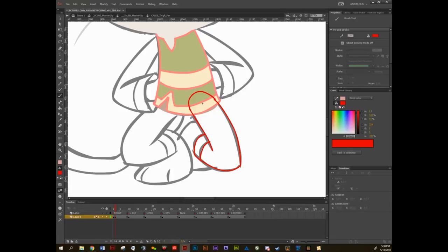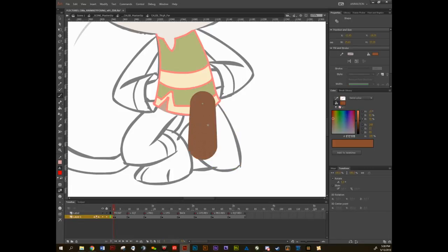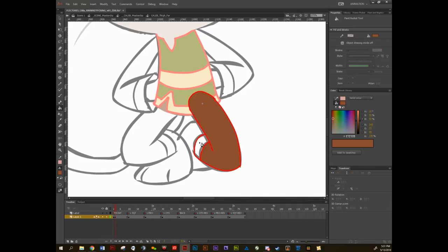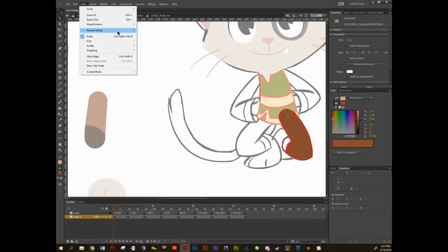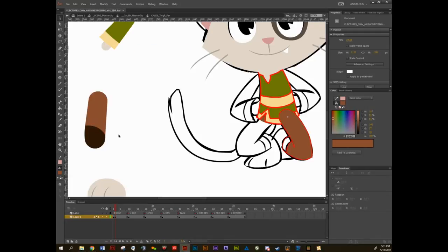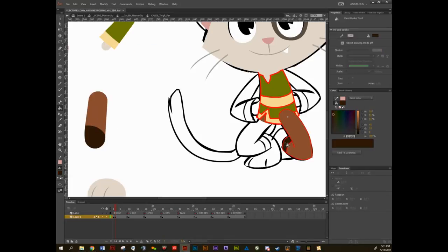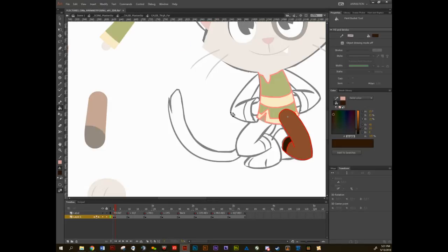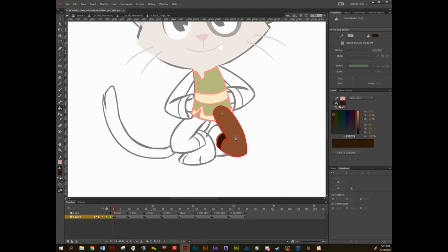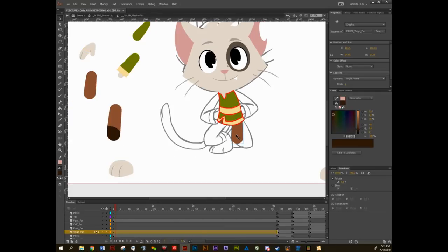And again, I like to create circle joints. But there, that was pretty simple. Let me grab those colors. Now, this is supposed to be that dark brown. So what I might do is temporarily go to my view, preview mode, full. Grab this dark brown color, fill that in. View, preview mode, anti-alias text, and that way it's all faded out again. And there we go. Set this to frame number 2.